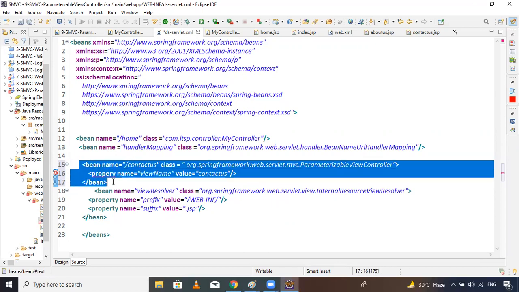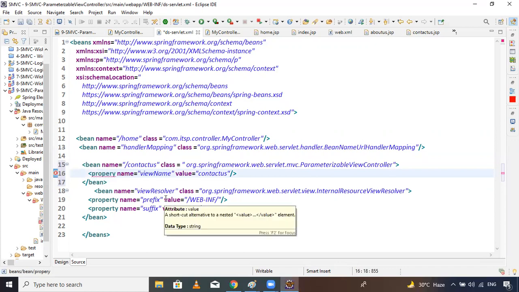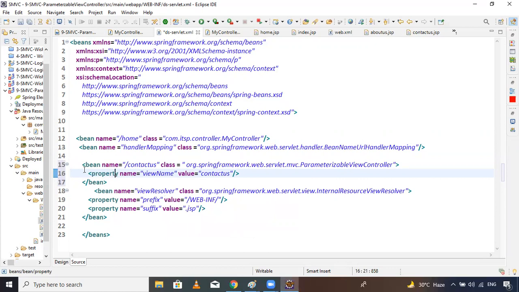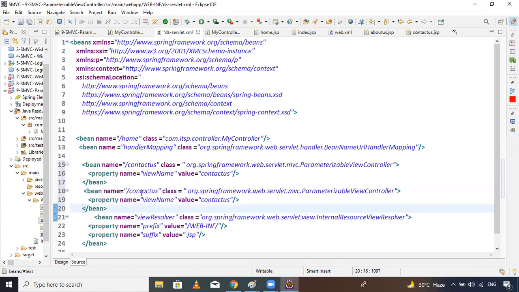So now next, just copy this. Next, paste it for about us. Inside the about us bean, same parameterized controller and view name, and we pass the value about us. That's it.